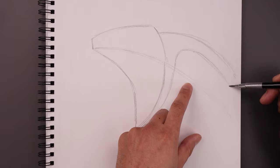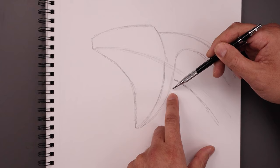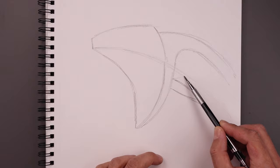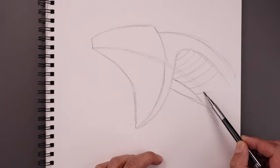Now I'm going to draw the front of the body following this curve of the spine, coming across and then down. And stepping down, curve this down and then in. Now inside the body, I want to add some curves to help define the shape of the body. So starting right here, bring this across and then up, step up. I just want to repeat this all the way up towards the top of the body. Step down, and then repeat this all the way down towards the bottom.